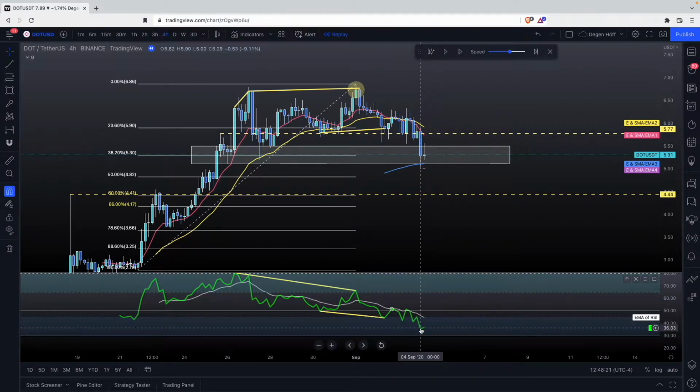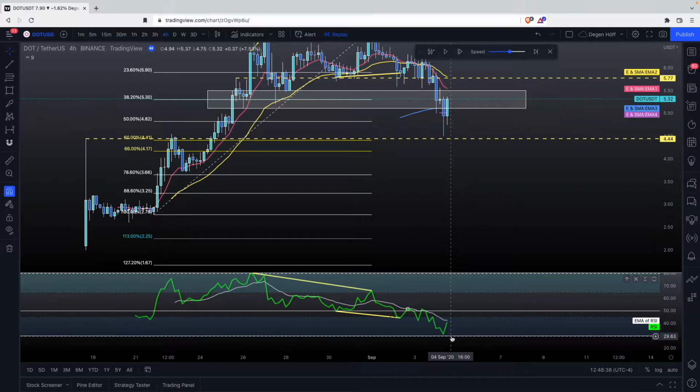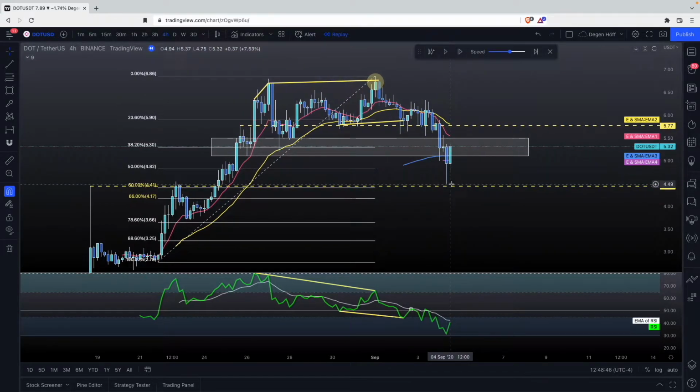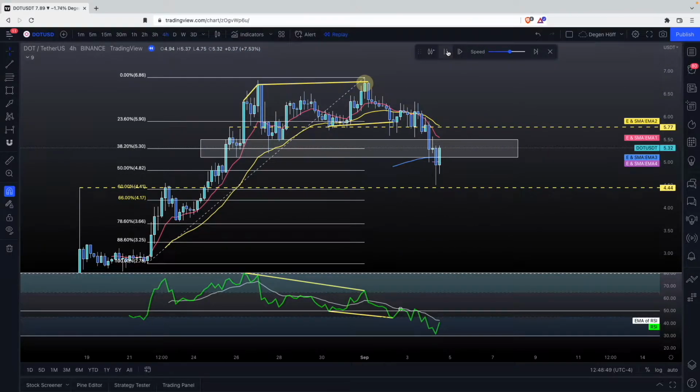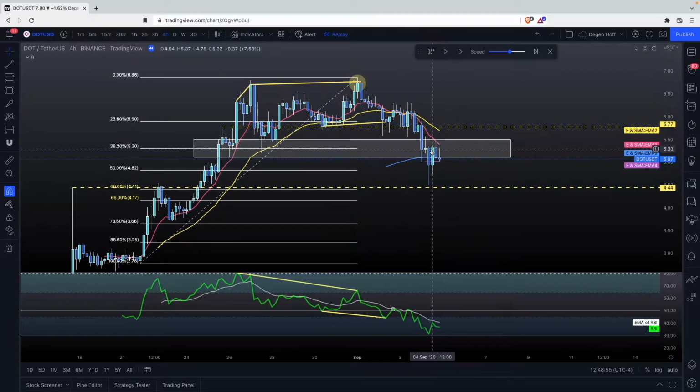What I'm looking for is a bottom and then a higher low on the RSI. And if I get that, and if I wasn't in the position and we already had a really strong move up, that would be a signal for me to maybe enter. Nuke. So they nuked it down basically to 30, and that is just before the 618. Pretty strong support on the wick there, but now it's rejecting on the 10 EMA on the 4 hour. So it's starting to look like it wants to come down more to me.